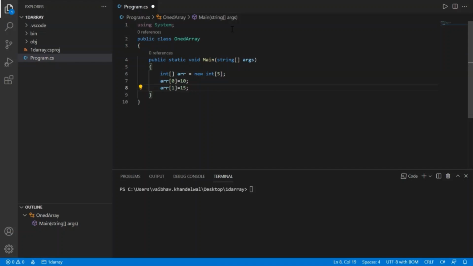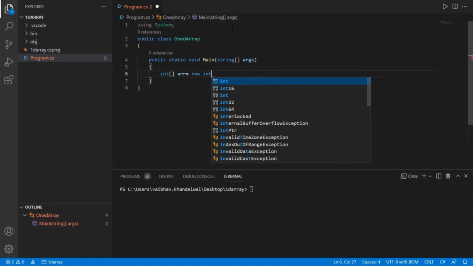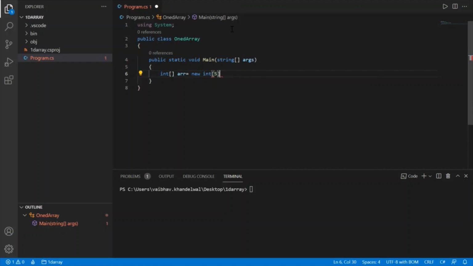But we can also initialize the same array using a different method where we will initialize and declare the array at the same time. Let's try that one. So we will start with int with a close bracket arr, which is equal to new int with size 5, and in curly braces we will add the elements.